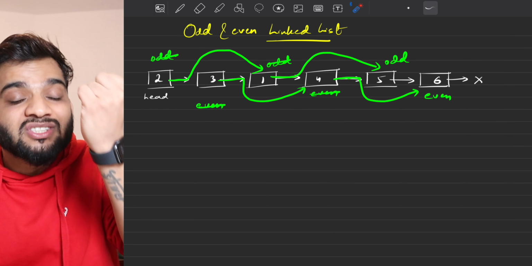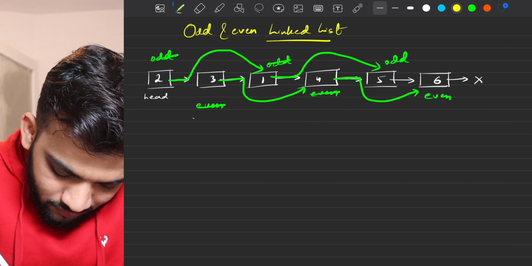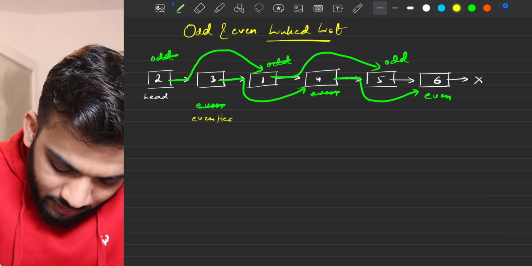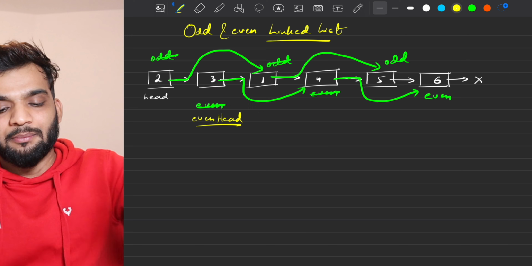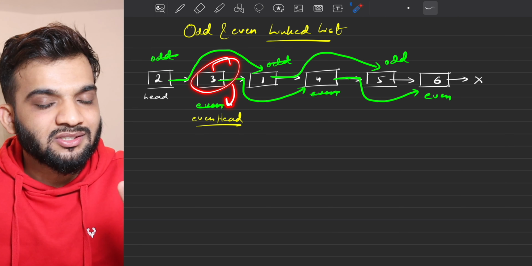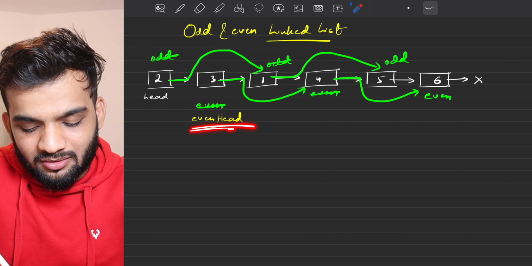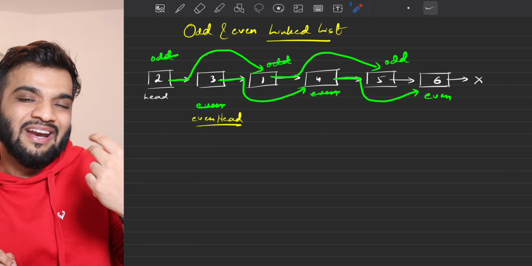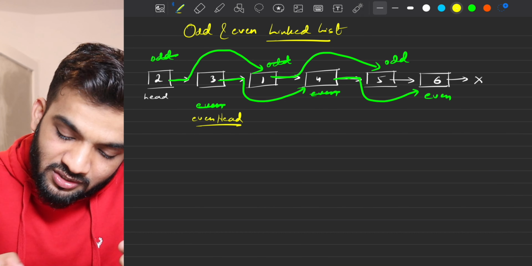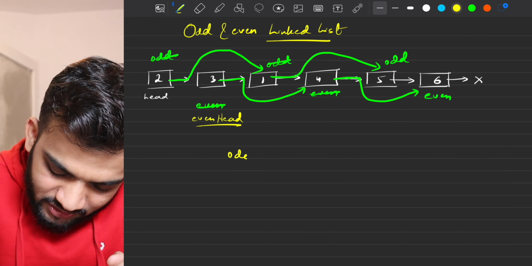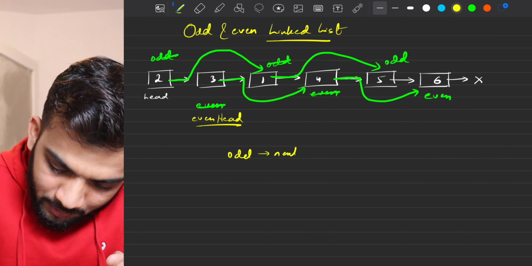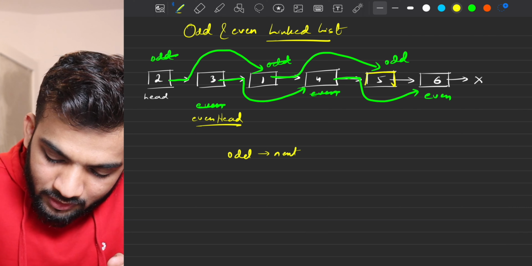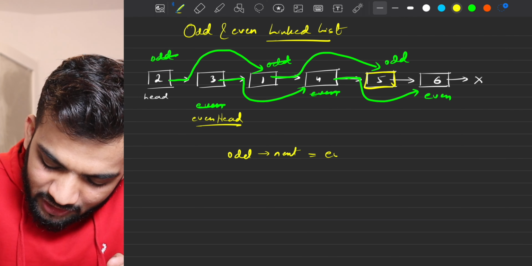So remember, before starting, memorize this. Remember this in the memory. Remember this in a separate variable, even node, even head or whatever. And right after this, after your phases, you can say odd's next should be, because odd is pointing to 5, this next should be pointing to even head.